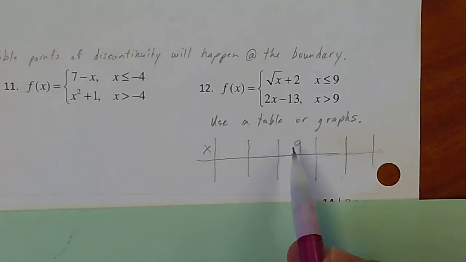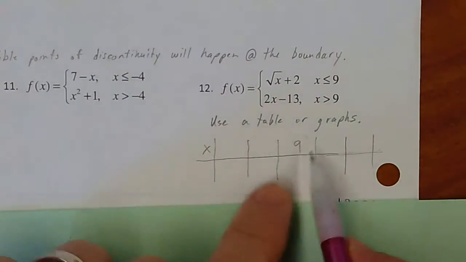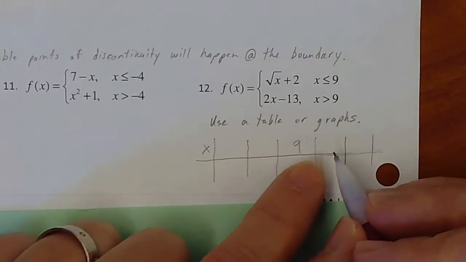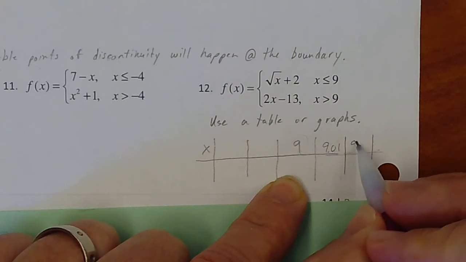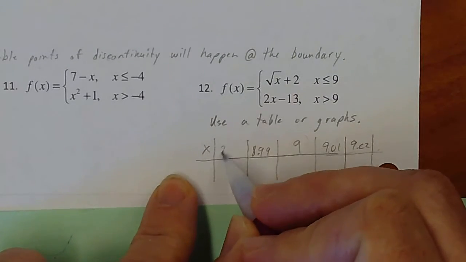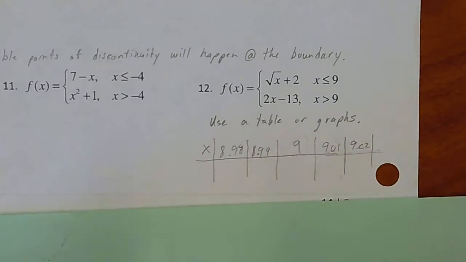Okay, so remember, we can use our skills of setting up a table from before to see if the limit exists and to see if it's defined. So what I do is plug in 9, right? We like to put 9 in the middle, the point of interest. And then I could do like 9.01 here, 9.02, and 8.99. Just take a look at the values as they approach that to see if the limit exists, and then see if it's defined at that spot. And then are they equal?